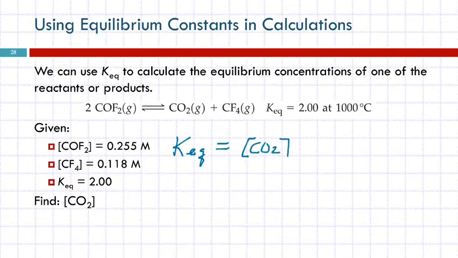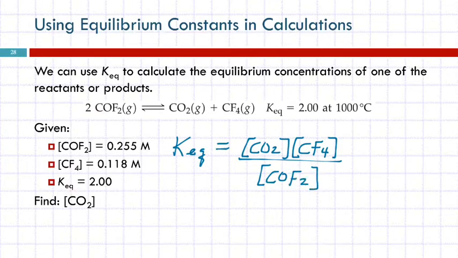We've got CO2 times CF4 divided by the reactants, COF2. That has a coefficient of 2, so it's squared. Now there's 2 ways that you can approach this to find out what the CO2 is. You can stick the numbers in and then mess around with calculating and rearranging. I don't recommend doing that, so I'm not going to do it in lecture because students make horrible messes of it. I think it's better to rearrange it while we've just got letters and then plug the numbers in.